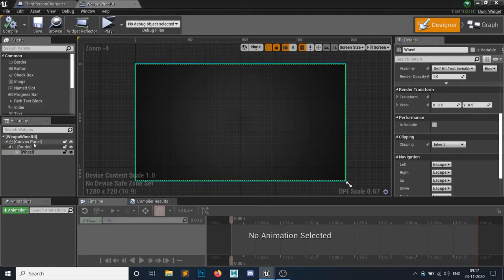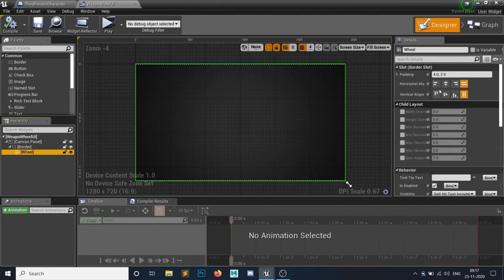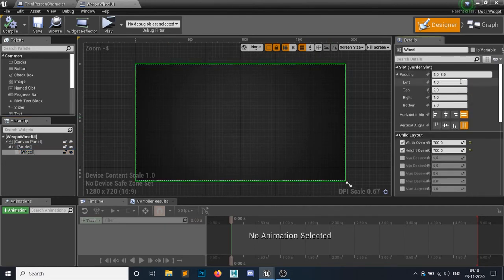Okay, so the perfect position and the size I get for my size box is 700, 700, and this to 0, 0.